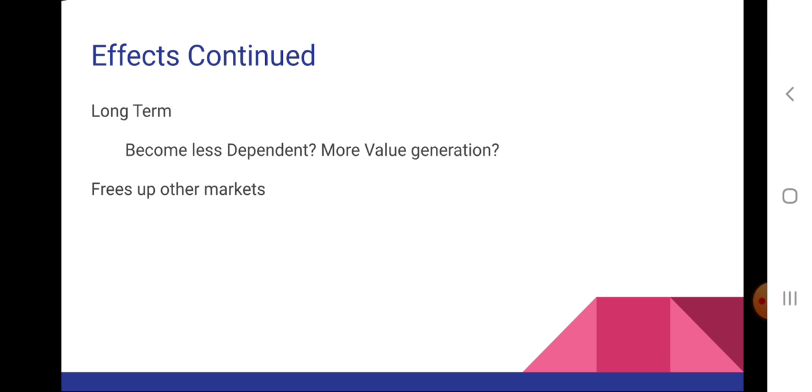So maybe the effects continue here long term. Maybe the United States will become less dependent, and we'll have a more valuable product. Maybe we'll innovate these things. We'll have a more valuable product to offer other people, and a production base that we did not have before, to exchange with other countries in a more liberal type of trade. And lastly, maybe this frees up other markets so that we can trade those goods more readily and keep the more valuable stuff inside the United States, and we can have more flexibility to tailor our trade to the needs of other people.